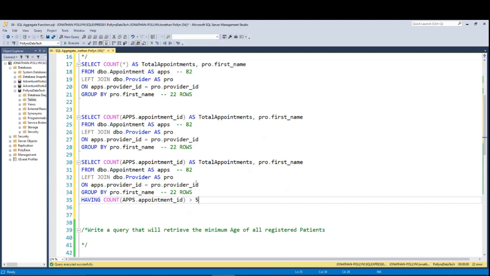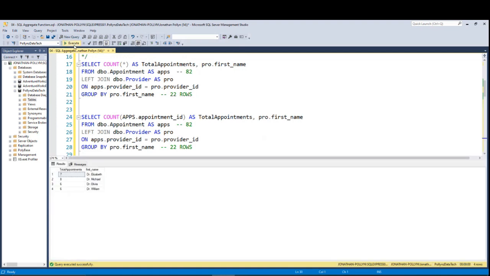And when I do that and run it, I can see the particular providers that have more than 5 appointments. So that is how we can filter grouped information, or that's how we can filter aggregate information.